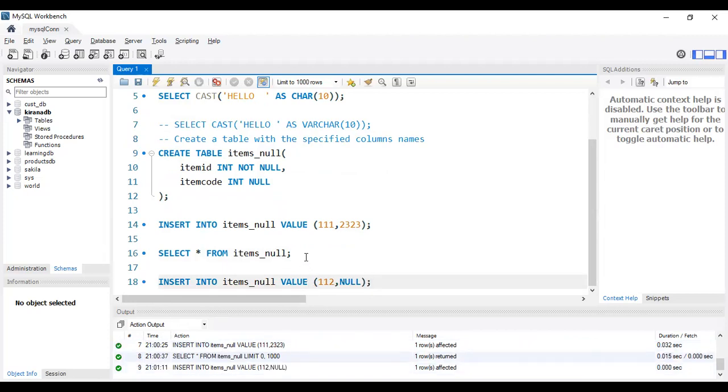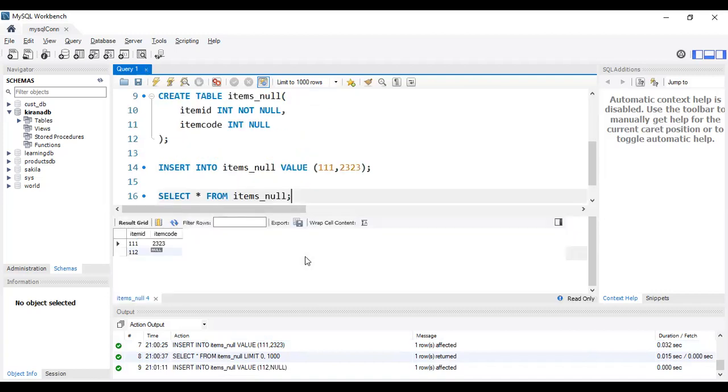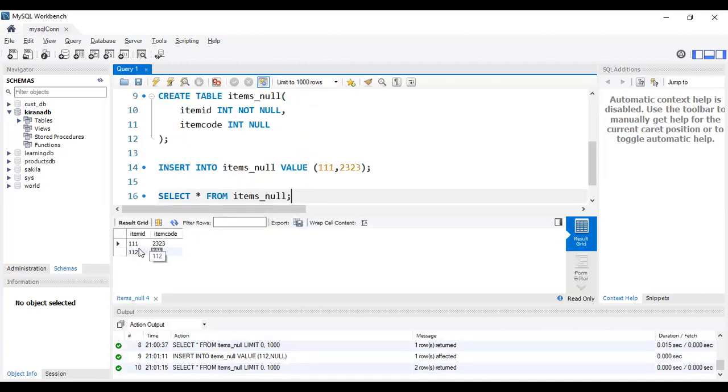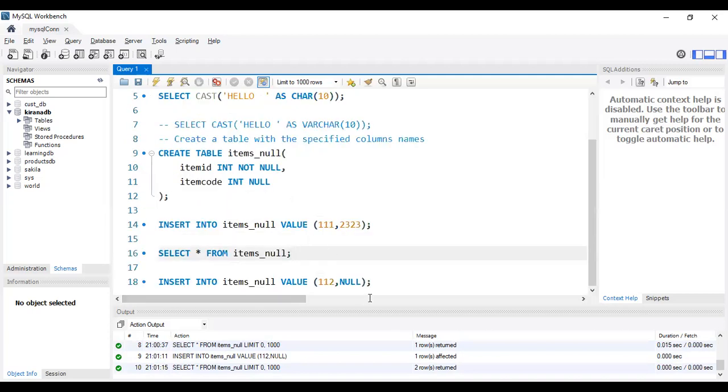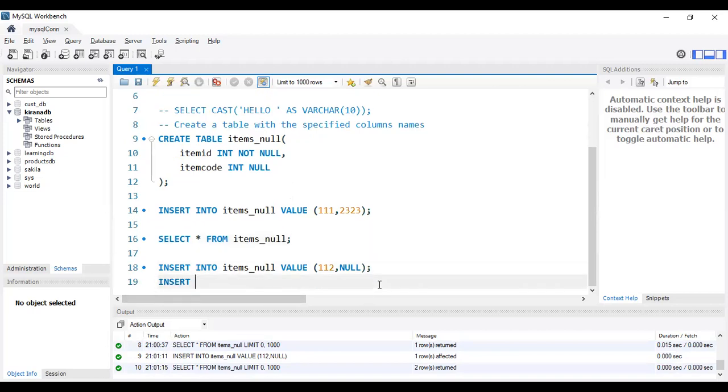This gets executed. Let us again recheck the table. We see 111, 2323 and 112 with the null value, right? That is what we see here. And similarly, if I want to do the same thing with the same record, I say items underscore null value 111 and null.